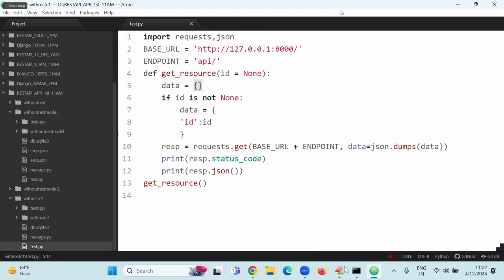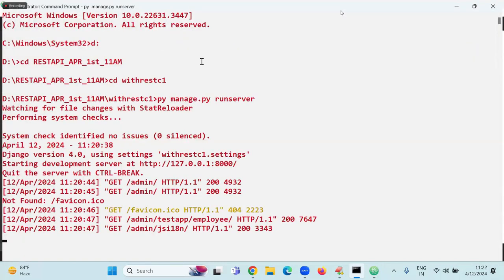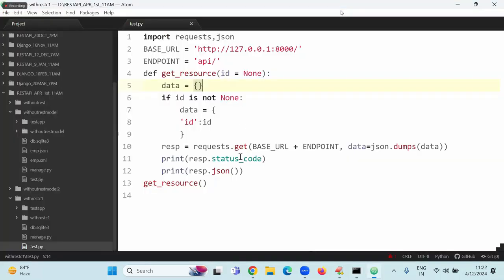First, the base URL. This is the base URL address. After that, I can implement the API endpoint. Get resource with ID equal to none, because if I'm calling directly, by default ID will become none. If I'm passing any value, then 3 will be passed in here. Then this data will be forwarded as JSON data. It is the same code as the previous example.